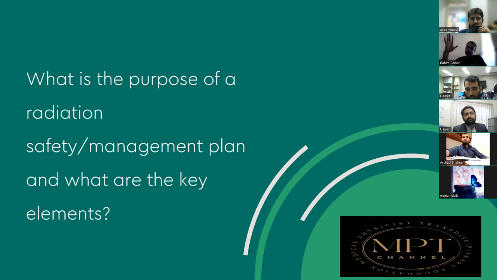First of all, have you seen your radiation safety plan in your department? Have you read it? Yes. Okay, if you haven't read it, that's fine. Still, what are the important elements that come to your mind that the radiation safety plan should discuss? Reduce the occupational radiation exposure to workers and reduce the radiation exposure to the public. These are the basic radiation safety purposes.